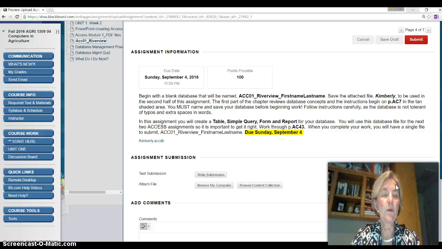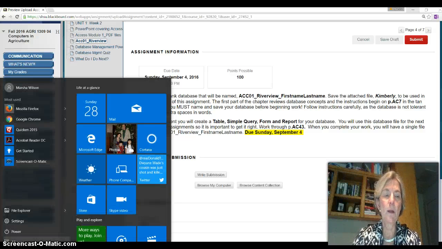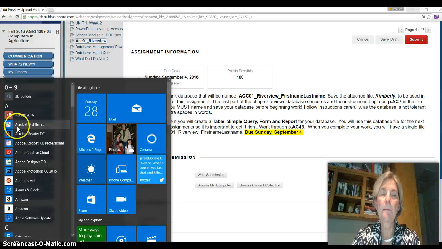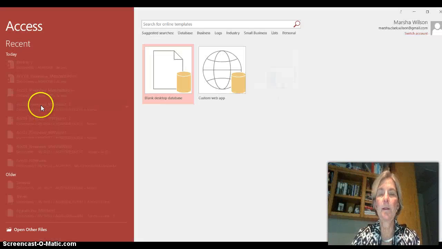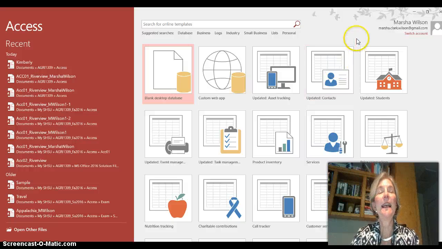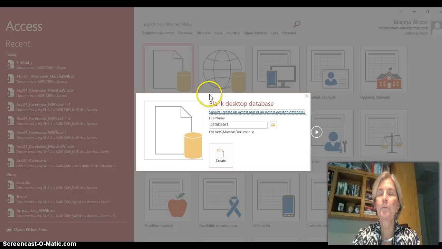First thing we need to do is now go ahead and open a copy of Microsoft Access. So if you'll go to your Start button, look at your applications and find your Access 2016. It should open to your Backstage view. This is where we do all of our file work. The cursor is sitting on blank desktop database, which is where we'll start. Your other option would be to open an existing file over here. Let me click on this.